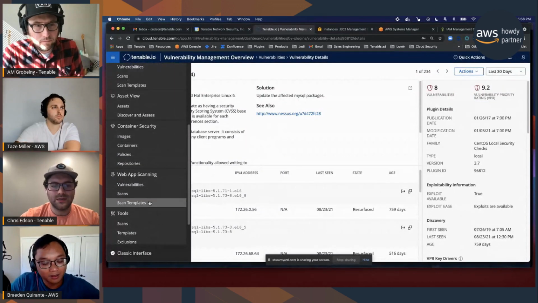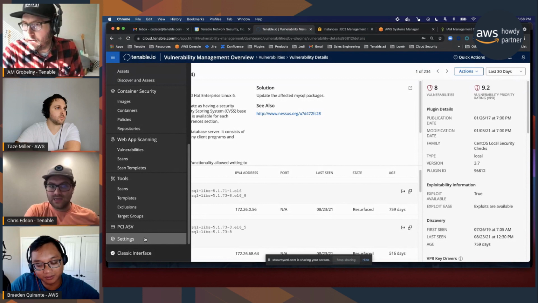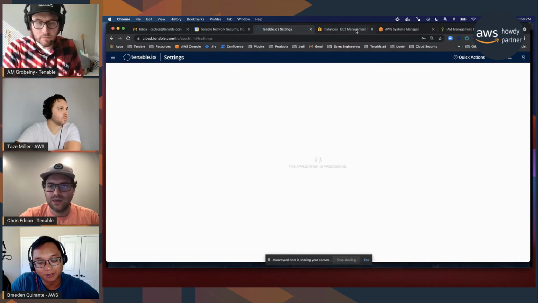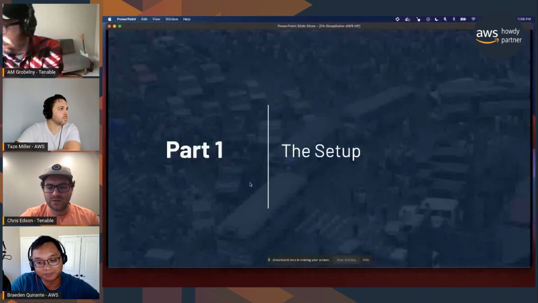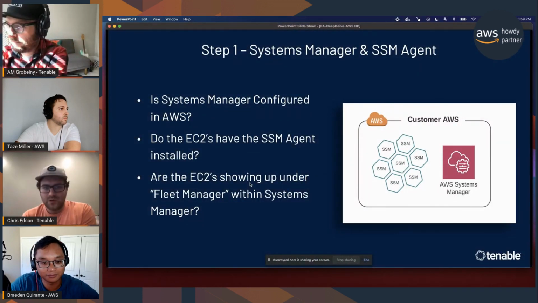But I do want to get into the setup for frictionless assessment, because again, if you can't always get an agent to farm that data or a Nessus scanner to grab that data for us to present this vulnerability or the asset information, let's lean on something more cloud friendly, right? In this case, frictionless assessment. So we're going to go through the setup. We're going to talk about the theory here, and then I'm going to show you what it looks like.